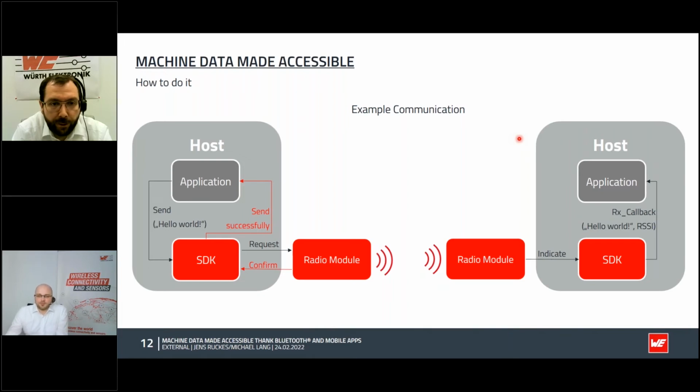I'll take over for a couple of minutes at least here, and for sure you will ask yourself, okay, on the right side I have now a host, but we are quite talking about smart devices right now. So let's exchange the host into a cell phone, for example, and let's think about that. Each cell phone will need an application on it to run the corresponding radio protocol and access the data that's available on the radio itself.